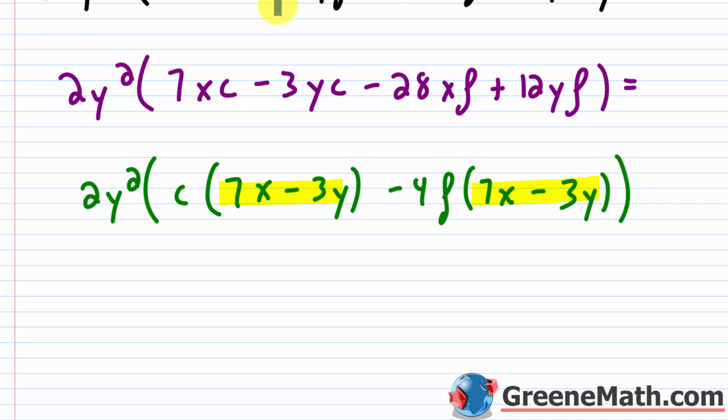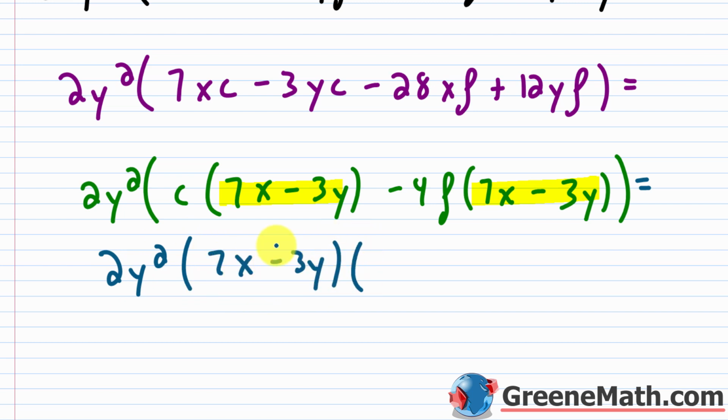So let's go through here and put equals. And let's say we have 2y squared times the quantity 7x minus 3y, then times the quantity c minus 4f, like this. So this is our answer. Again, you always want to check for additional factoring. This is a guard against you missing something in the beginning. If you factor out the GCF in the beginning, you don't have to worry about this. But a lot of people miss it, so this is a chance to get all your points. So we don't have anything to factor out. We have 2y squared times the quantity 7x minus 3y times the quantity c minus 4f.